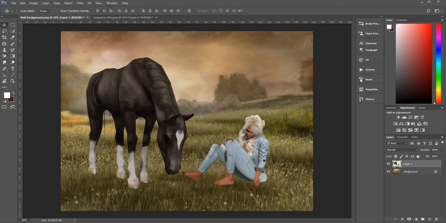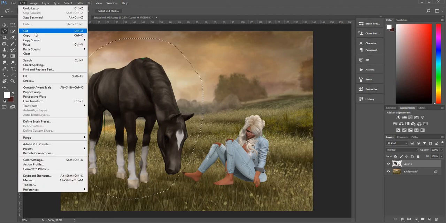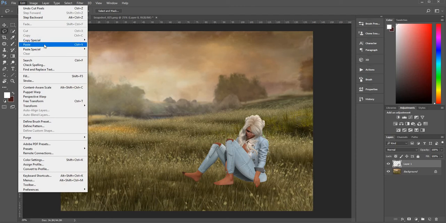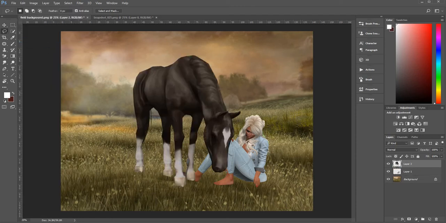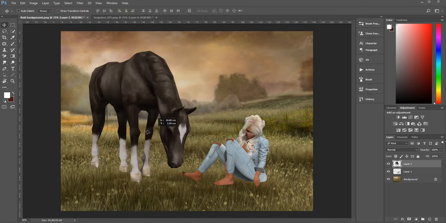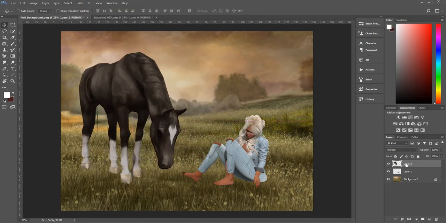Alright, so when I took this photo, I took the photo of the horse and Kanisha together, just for perspective. It would have been a lot easier than searching around for an image of a horse which is looking in the right direction. So I'm going to cut that horse and separate them now. I'm just going to drag a selection around the horse, come up to edit, cut, and I'm just going to paste it back in, and it'll be on its own layer then. Alright, so horse.